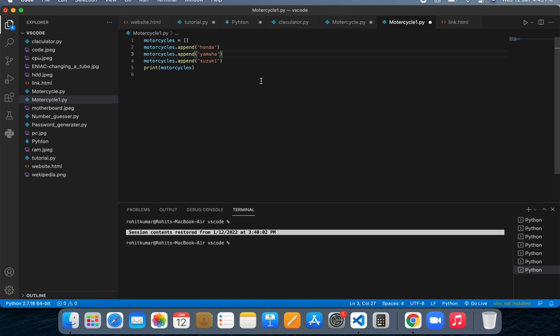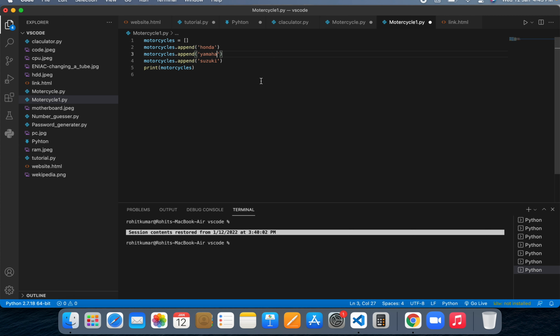For example, you can start with an empty list and then add items to the list using a series of append statements. Using an empty list, let's add the elements Honda, Yamaha and Suzuki to the list as I have written here. The resulting list looks exactly the same as the list in the previous example.